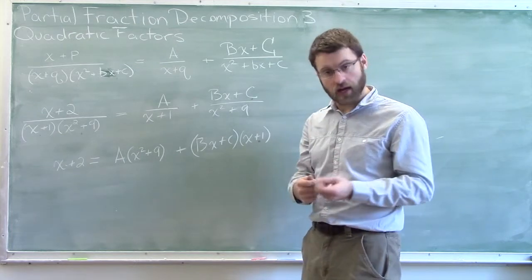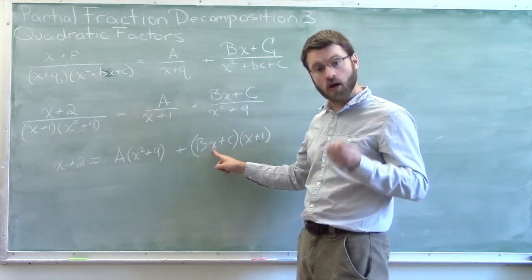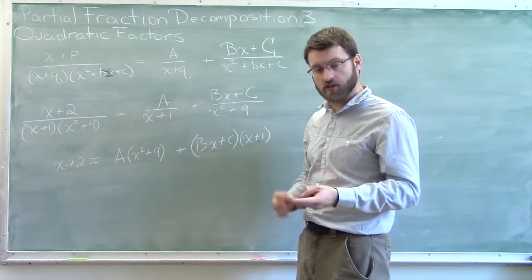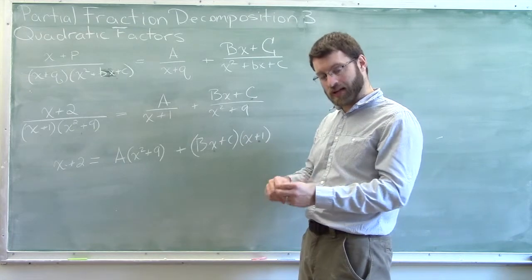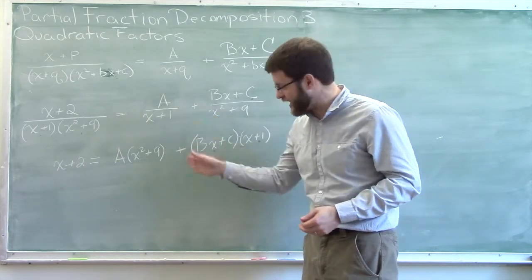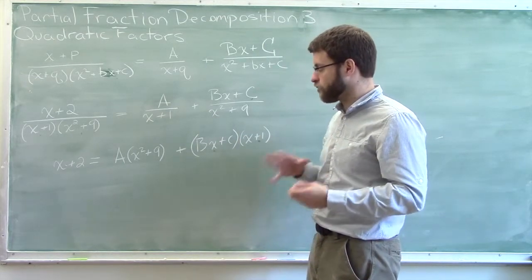Another thing that might help the algebra or might simplify the calculations a little bit would be to choose x equals 0. X equals 0 will remove the b term. But that's only two values of x to try out. We still need to pick a third value of x so that we'll have enough information to get the values of a, b, and c all separately. Okay, so let's proceed and work our way through this.